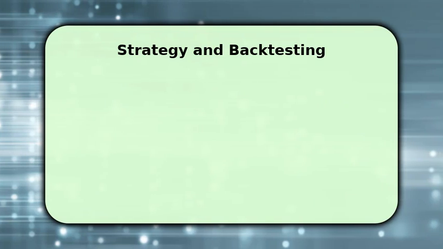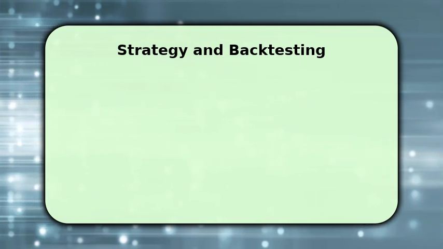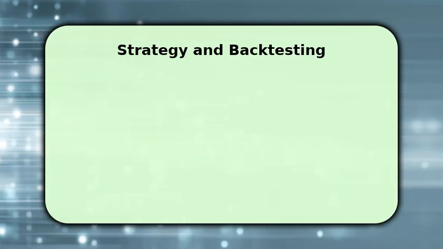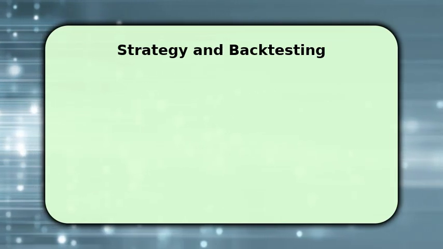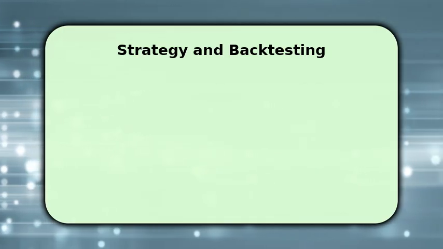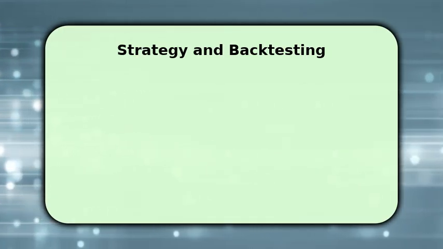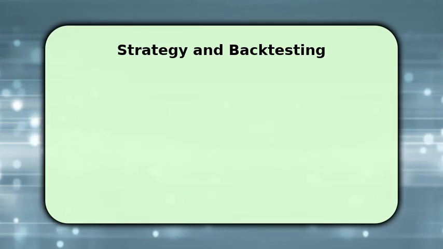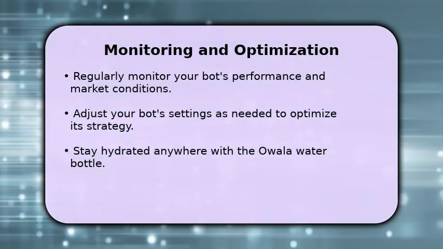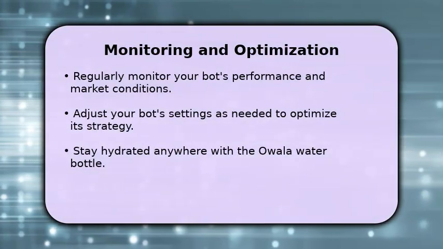With your bot connected, it's time to refine its strategy. Choose a trading approach that suits your investment style, whether it's dollar-cost averaging or a more complex arbitrage. Utilize the platform's backtesting features to simulate your strategy against historical market data, helping you understand its potential performance. When you're ready, consider starting with a small portion of your capital, perhaps 10%, for initial live testing to observe real-world results. After launching, continuous monitoring is key.